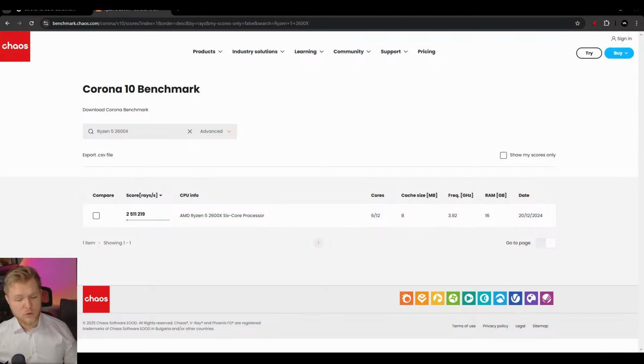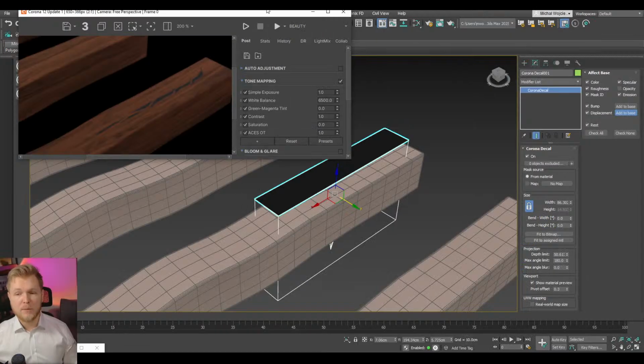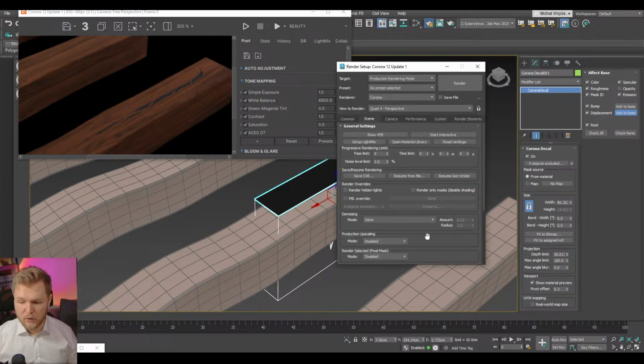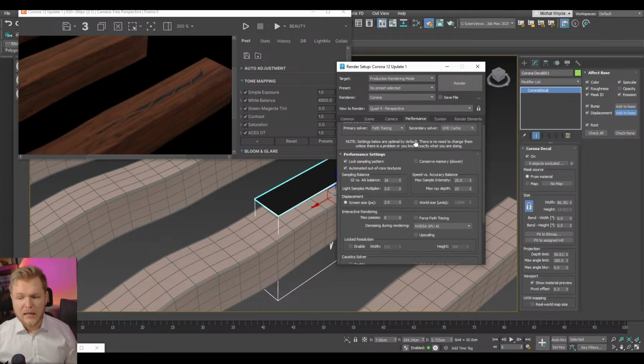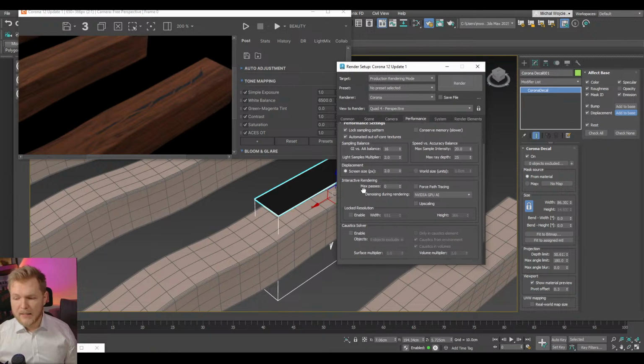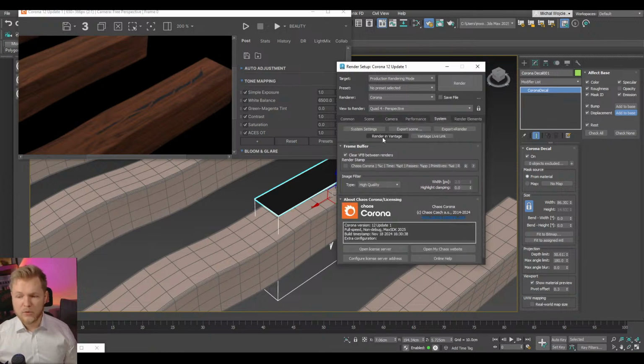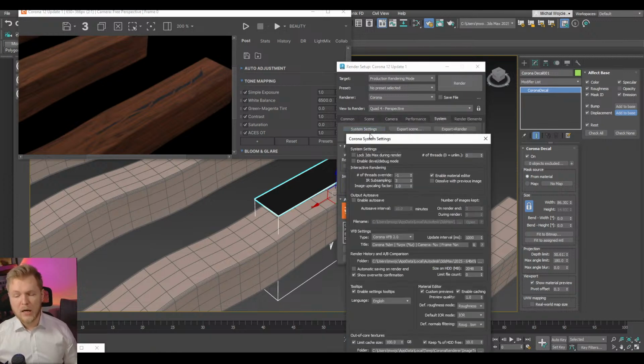One of the things that you can do, or trick that you can try pulling off in that instance, is lowering the sampling in your video frame buffer. I do not recommend it because it's probably not going to be that good of an idea, but what we can do is go to system settings and lower our quality of interactive render.